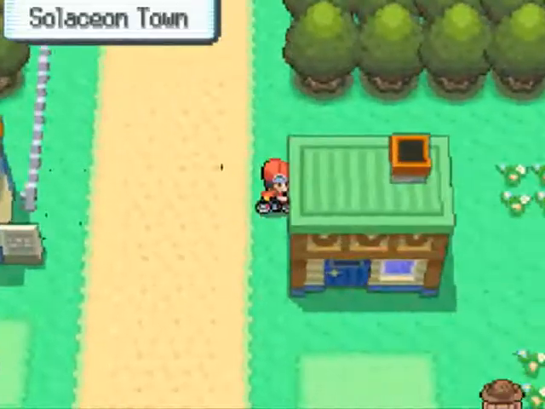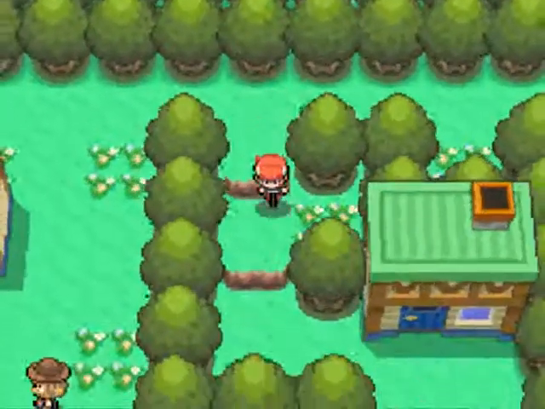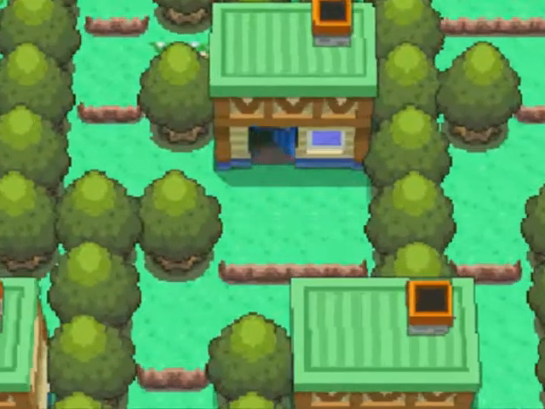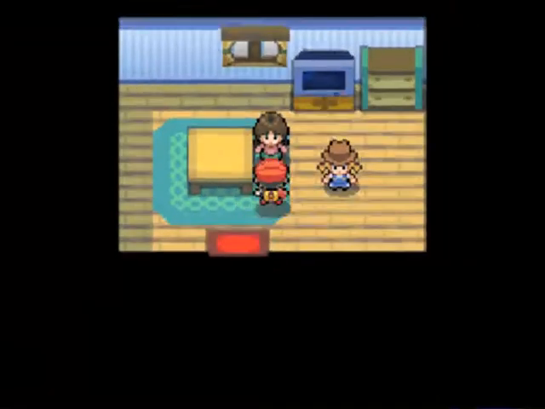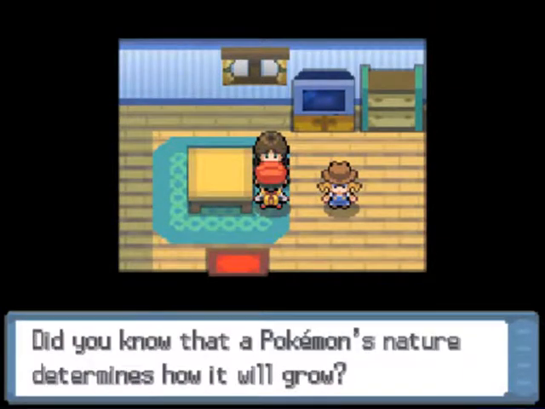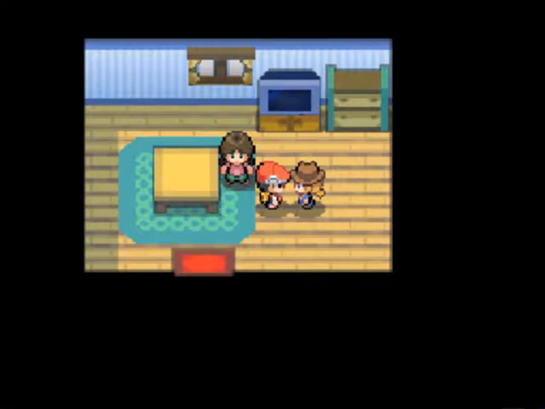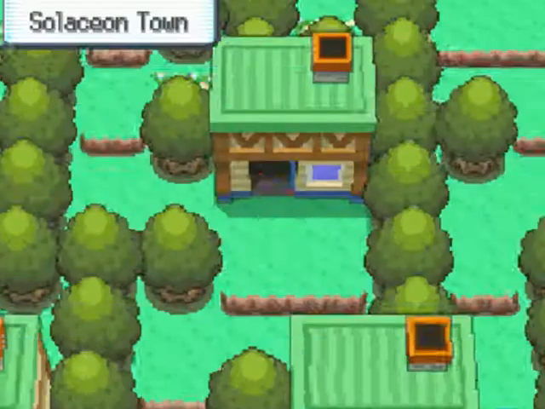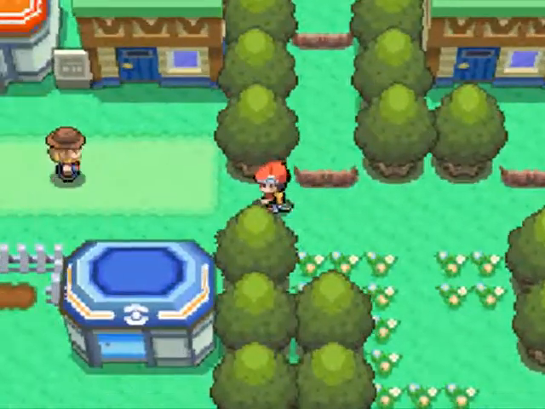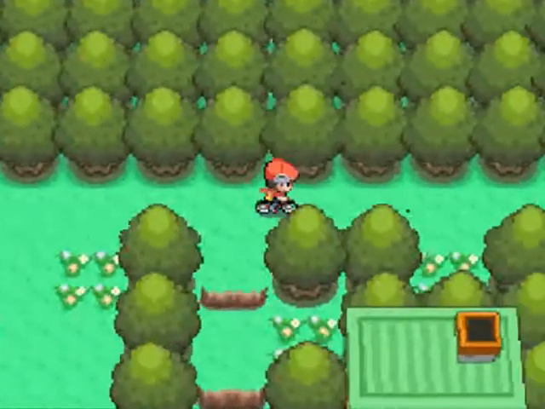Up here is Route 210. We're not going to be exploring there today. Over here we have another house. Let's go ahead and see who lives in here. We have a couple more houses. And in here we have 2 people. Your Pokemon has a bashful nature? Did you know that a Pokemon's nature determines how it will grow? Yes, I did. This area has many Pokemon, do ranches, and blah blah blah. Actually, bashful doesn't inhibit its growth. Bashful is one of the neutral natures, which means that it doesn't raise or lower any stat.